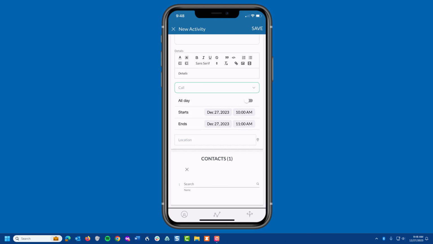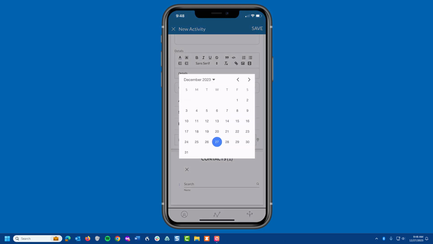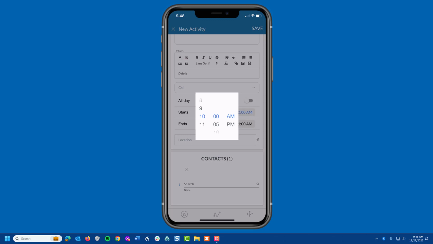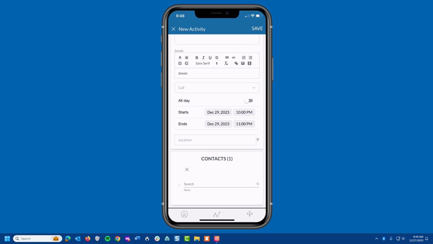So I can go down. I can click on these items to decide when I want to schedule it. I can pick the date. Now I've locked it in for the 29th. I can choose, or I said time, I meant date. I can choose the time by scrolling up and down. So if you've worked with your phone before, these are the kinds of things you should be accustomed to. Having stated that, I do always recommend you get in practice before you need it.